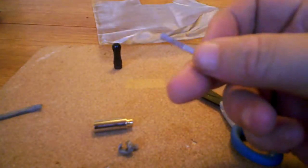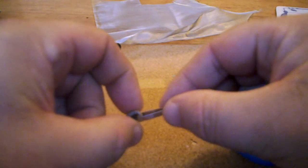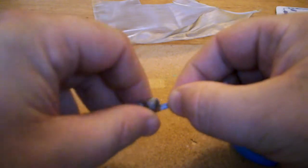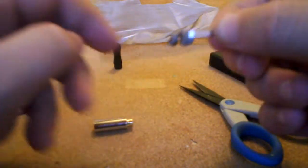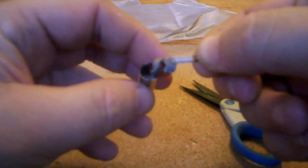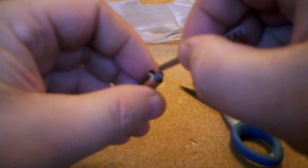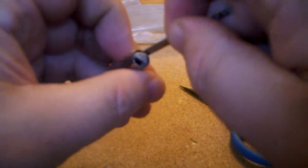I have one of these. I find this invaluable. A pair of scissors. I carry this around with me all the time. A pair of tweezers, so that I can just push this in, and I'm going to just insert this wick into here like so. It's quite a lot there, and just a matter of teasing it down.